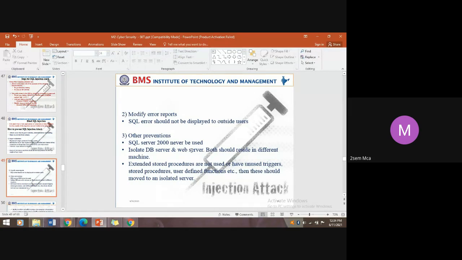Then, extended stored procedures, unused triggers, stored procedures, user defined functions, etc. should be moved to an isolated server.